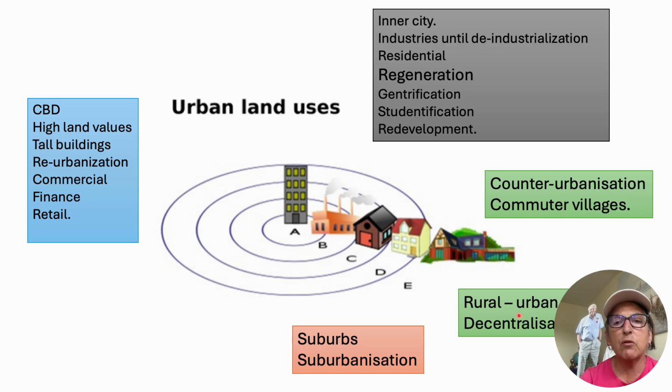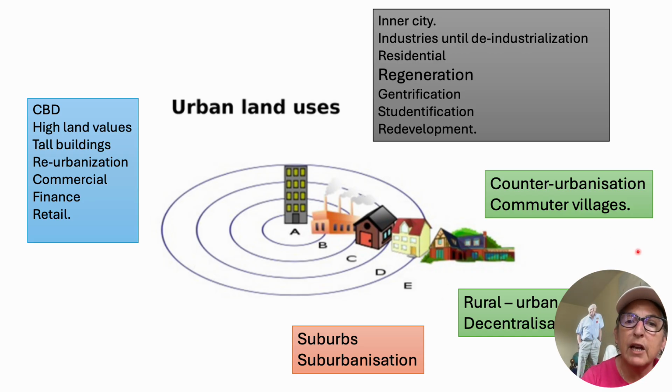And then on the edge, you've got the rural-urban fringe. I'm sorry I'm covering that up. So that's where the countryside meets the city. You get a real mixed land use. So you might get a leisure centre, housing estate, out-of-town shopping centres, big Tesco's, entertainment areas, okay, with cinemas, that sort of thing.